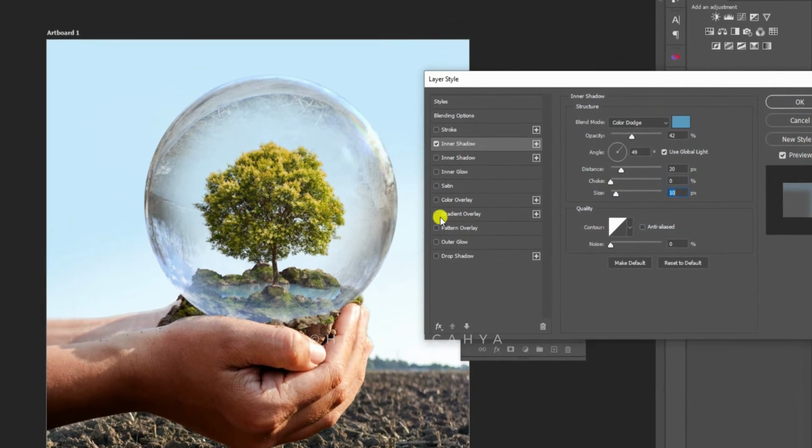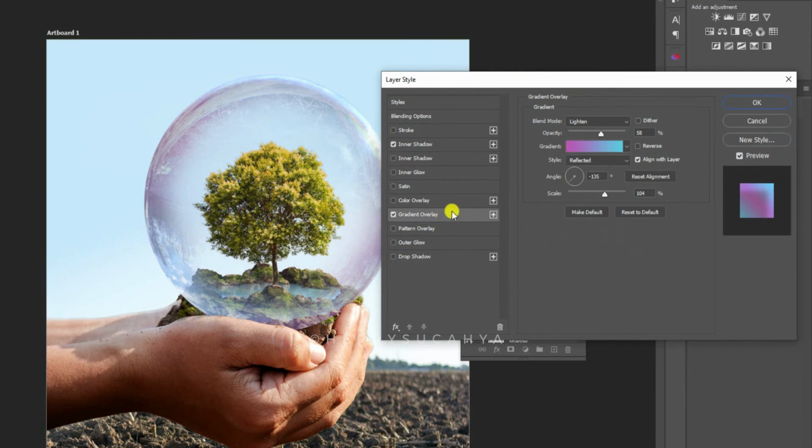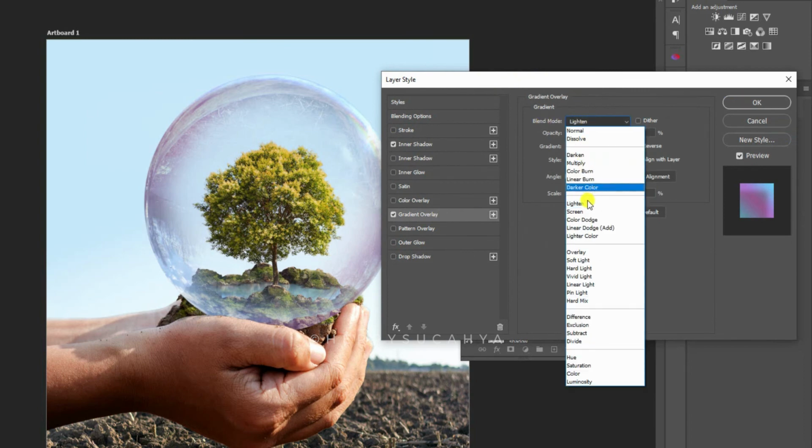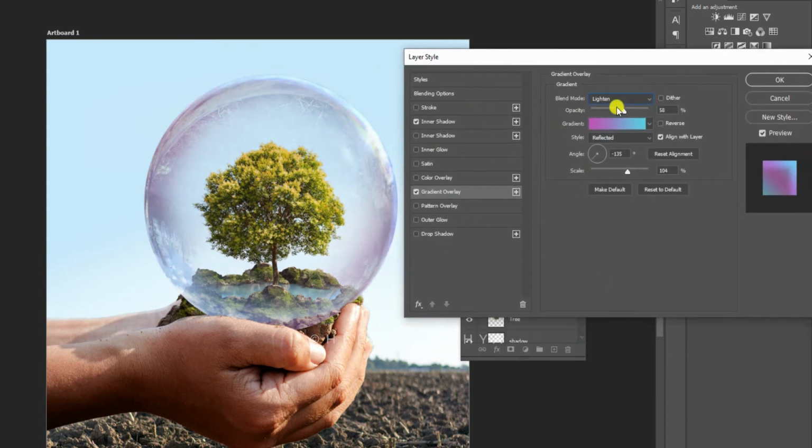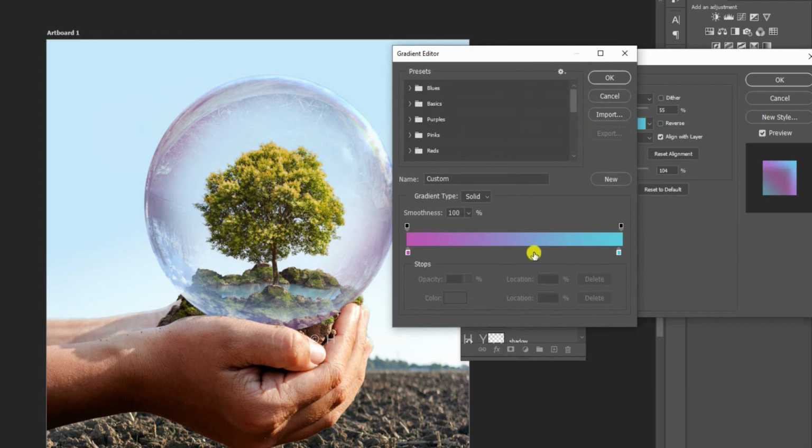And then I would like to add a gradient overlay to add some luminance effects on this crystal ball. The blend mode is lighten. You can try screen, but I think lighten works best for me. The opacity defines the intensity of the color, and obviously this is the color.